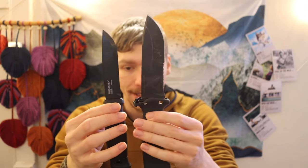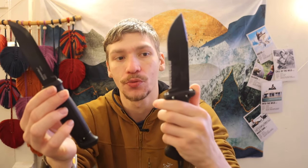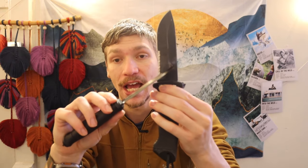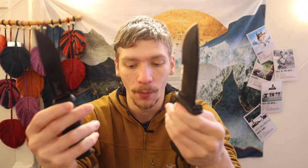The Garberg is the smallest knife on this list — smaller in both blade length and blade width. However, when you're dealing with so much of the LMF2's blade being serrated, when you compare straight edge to straight edge, the Garberg actually has more straight, usable, tenable blade. I might be slightly biased against serrations, but in my opinion even the shorter blade length of the Garberg will still probably outperform the full blade of the LMF2 — pretty much the only thing the LMF2 is better at is batoning.